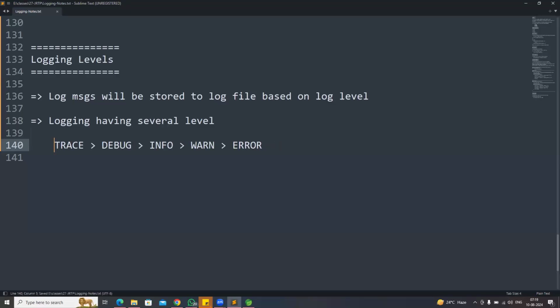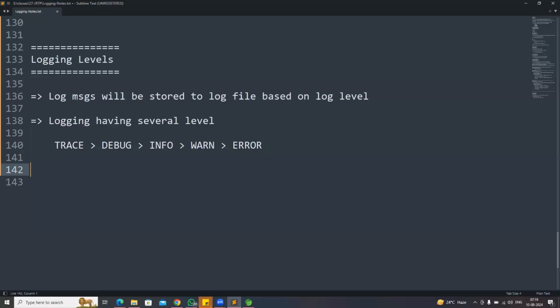When you implement logging, the log messages will be generated based on log levels only. There are multiple log levels available: trace, debug, info, warn, and error.